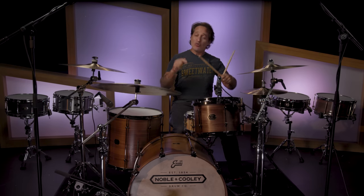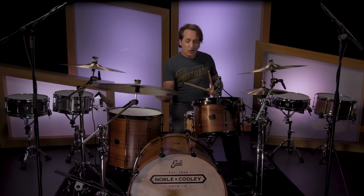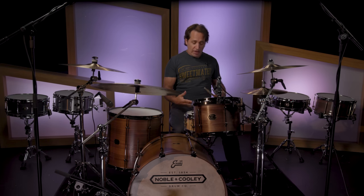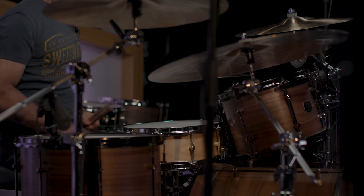This is so much fun. I'm really spoiled today. Again, lots of inspiration just by hearing the drum. I wanted to go jazz, I wanted to do a little blues shuffle, and it just came just from hearing the tone of the drum. Feels really good and has a huge sound for a 5x14 inch shell.